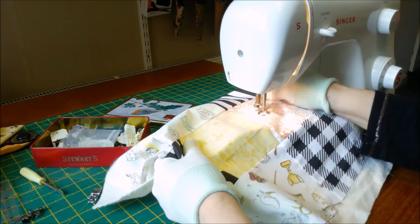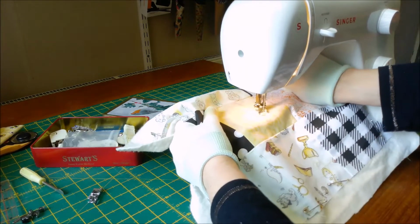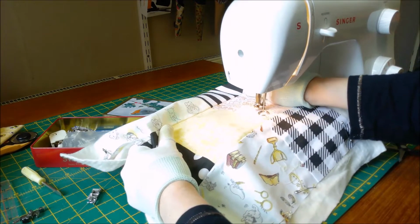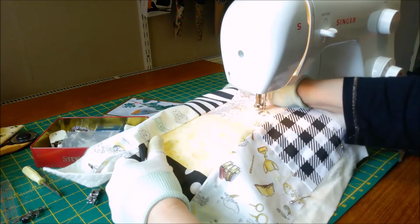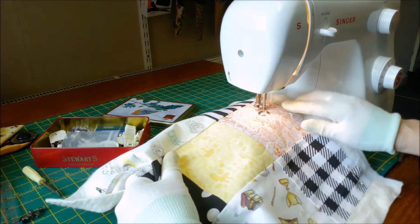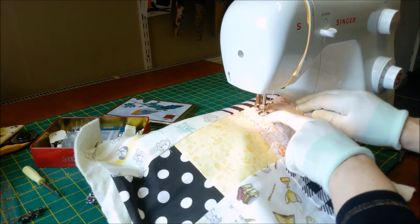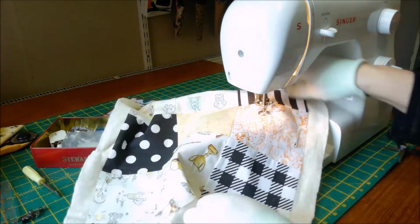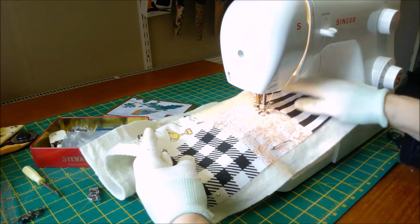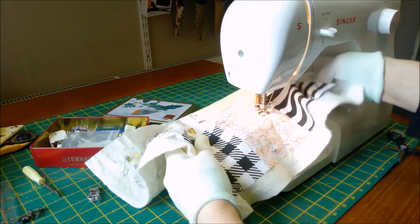I have my foot straight down to the floor, but I can't move very fast because I will have eyelashes and I'm meandering. I'll have to stop. Make sure your needle stops down, and if you have to turn your fabric, lift your presser foot bar, lower it, reposition your hands, think about where you want to go next.